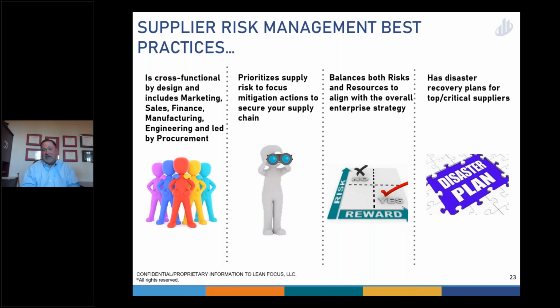And then last but not least, the best practice is having a plan if the disaster occurs for your top and critical suppliers. These things don't have to be very complicated, but you should at least know who to talk to, who's the important person within that company that's going to give you the straight story, or when they're going to be up and running, or how you can help them get back on track.